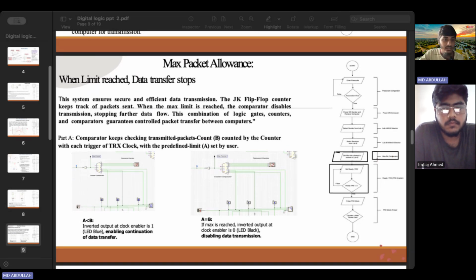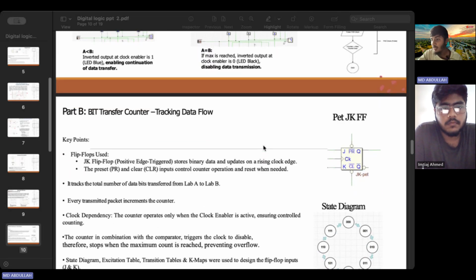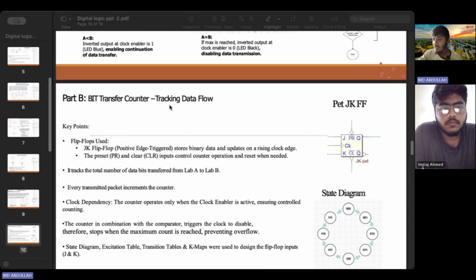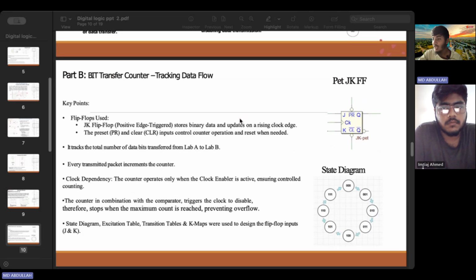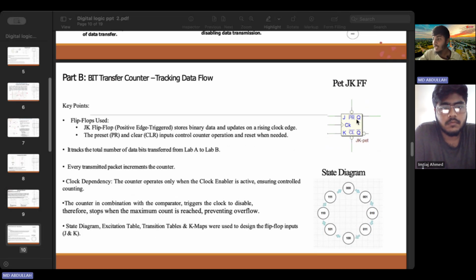In part B, bit transfer count and tracking data flow, we have a JK flip-flop. We used 3 flip-flops in the project.